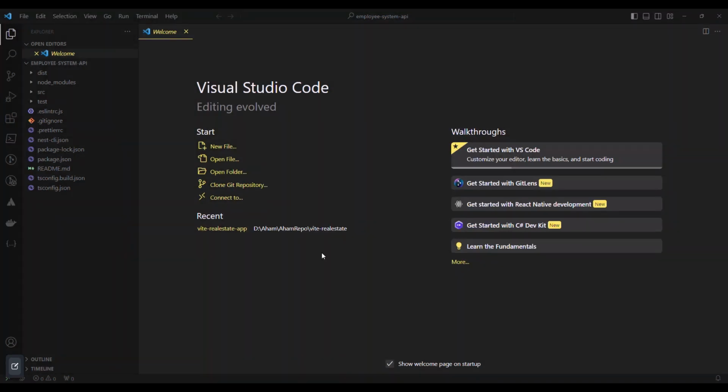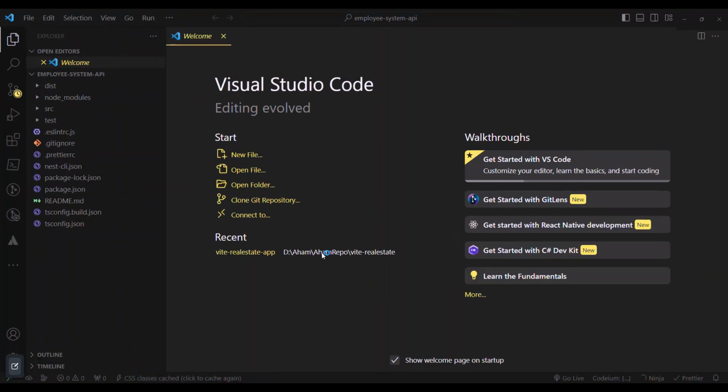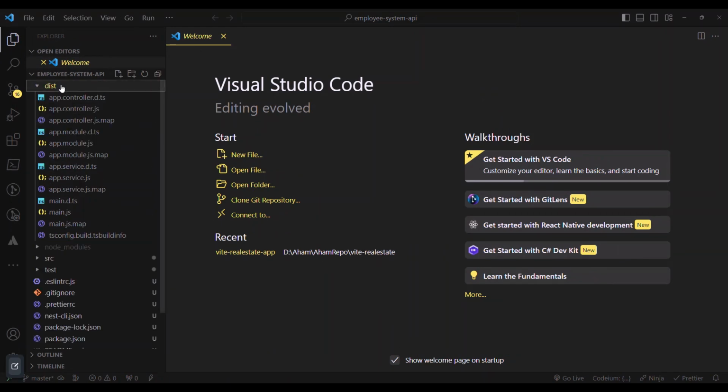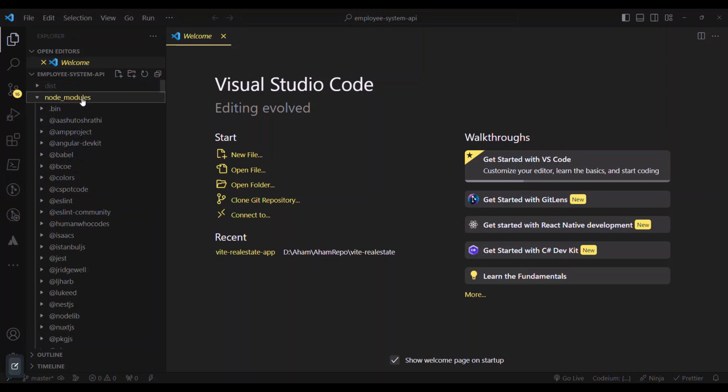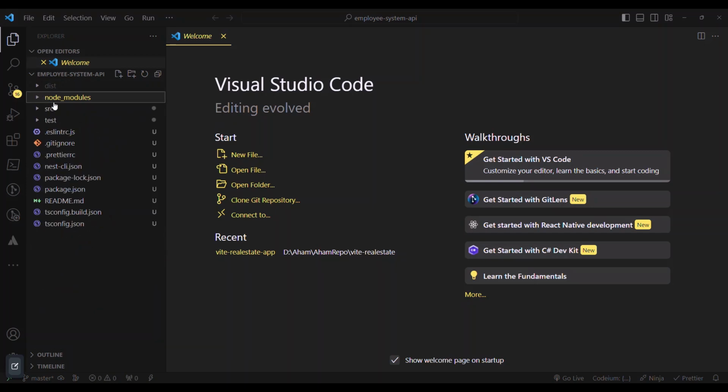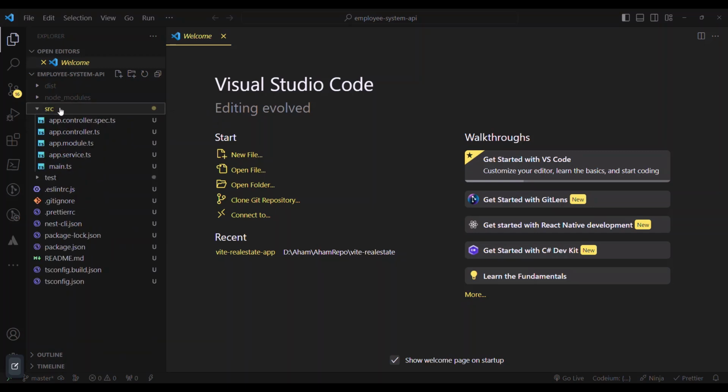Okay, I think it's enough. So let me describe very quickly the folder architecture. This is dist. Dist means once you go for deployment, you have to use this folder. Node modules contains all the modules and packages that we have installed, which are necessary to execute this application. And this is the test folder. This is for testing. It is not so necessary, but the source folder is very, very important. As I told you, the app.module.ts file would be there. This is the app module. This is basically the starting module.